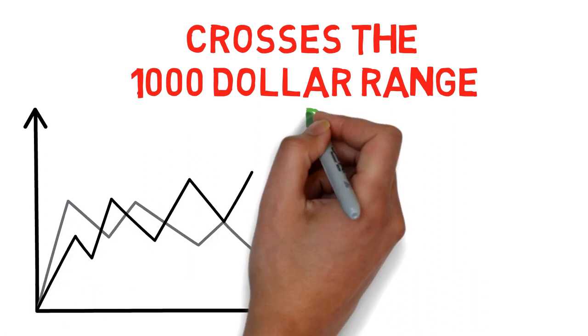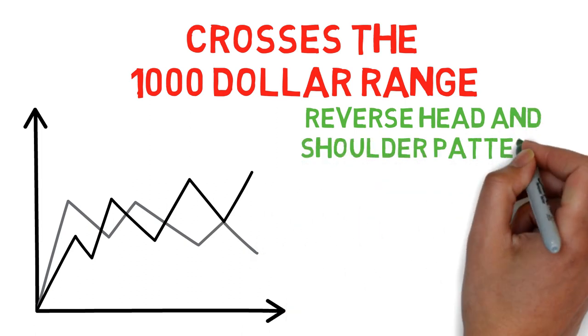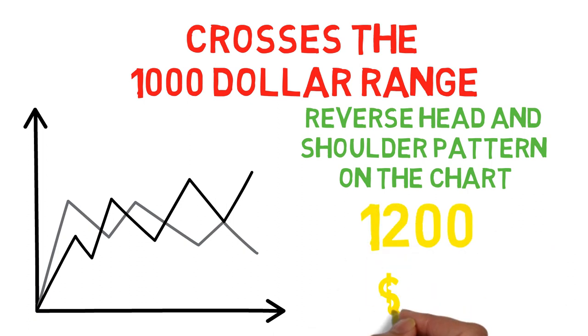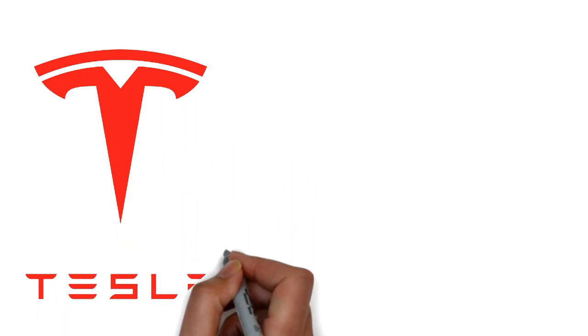Some experts see a reverse head and shoulders pattern on the charts. Such types of patterns usually refer to a price surge. They are of the opinion that the price is likely to hit $1,200 sooner than many may think. As Tesla was outperforming almost all of the market until last year, it's easy to guess how Tesla stock will behave. The bounce will be obvious once the pandemic is over and money is flowing back into stocks.